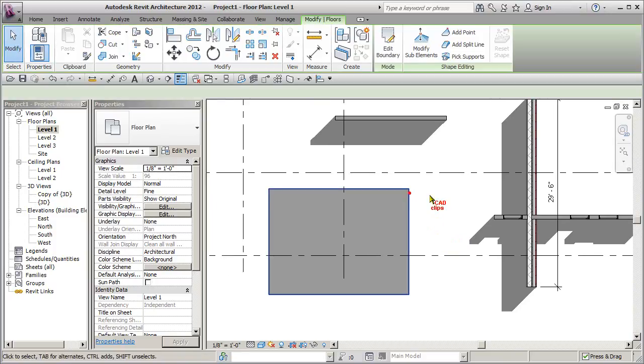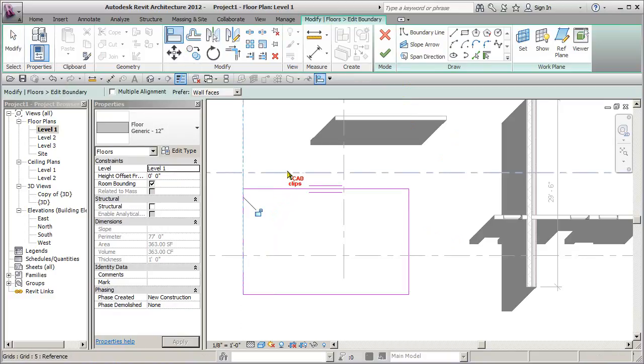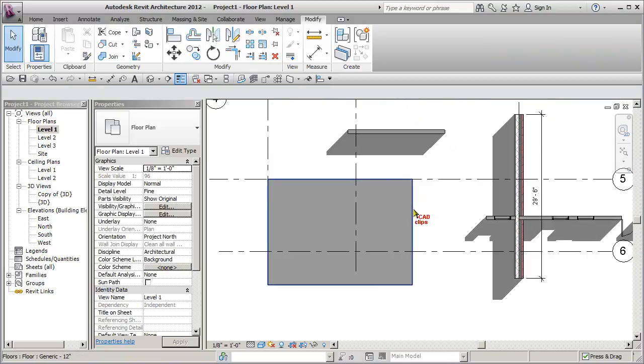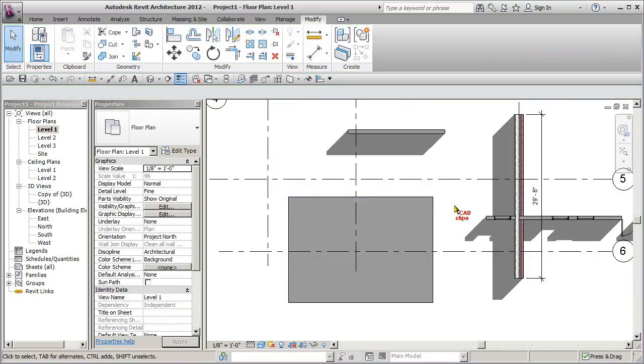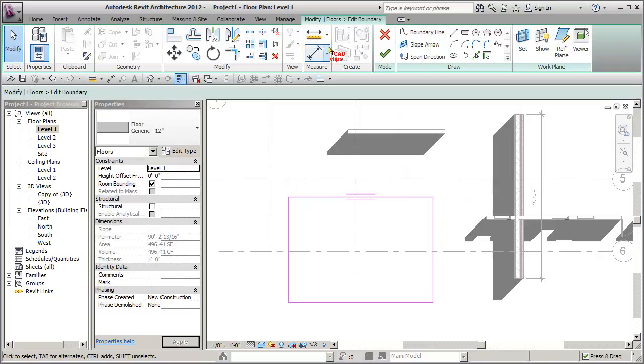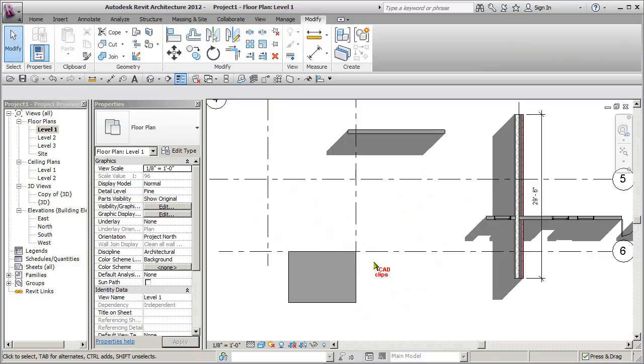I can pick on this floor and say edit boundary, and while I'm inside of here I can align this and align this, and that just aligned the edges. Notice I'm not moving the entire floor. Finish my sketch and then I'm out. Now once again I didn't lock it, so I can pull this guy off. So you can go in, click here, edit boundary, and then use your align tool and align to the edges just like this. You'll see that line show up, and then finish, off you go. So that's the align tool and using it in a plan view.